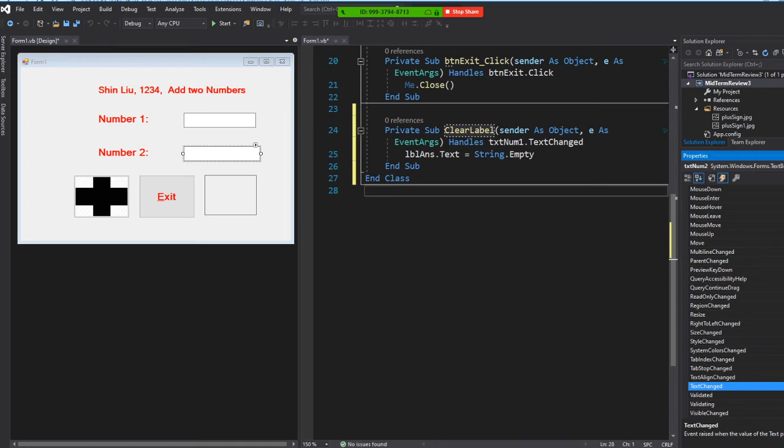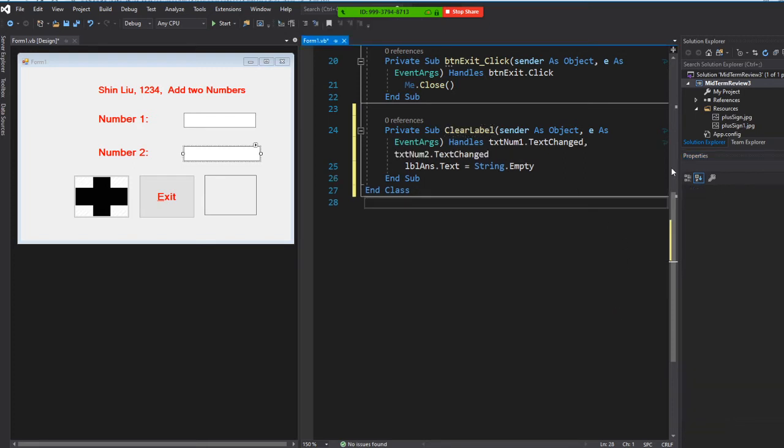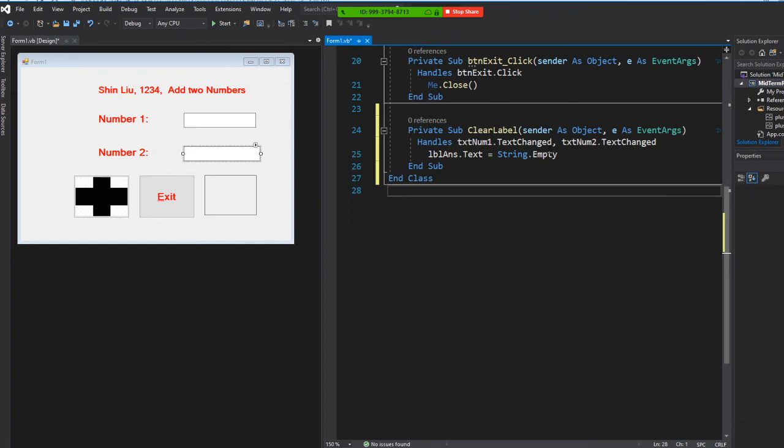Whether you can see it right now, it's tiny, but you will be able to see that ClearLabel is right here. That's one of the options you can choose. Do you see it? If you see it, I'm going to click it. When I click it, it goes away, and you can see Visual Studio automatically adds the text to that TextChanged handler for you.